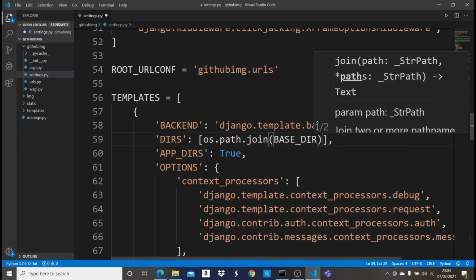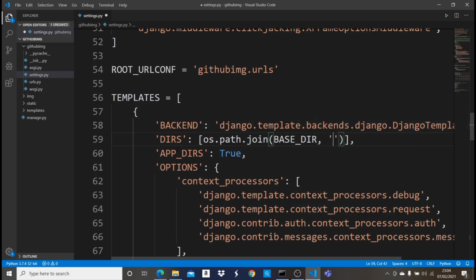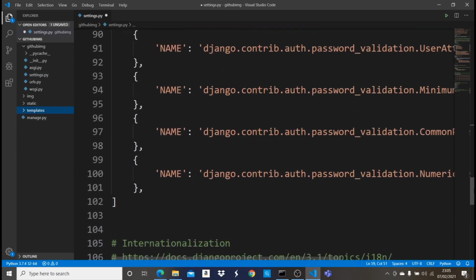From the base directory, it should look for a folder named templates. This will simply tell Django it should go into this template folder and look for all our HTML files, which is correct.